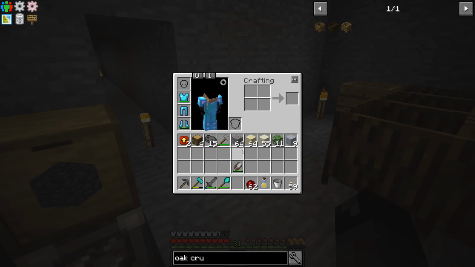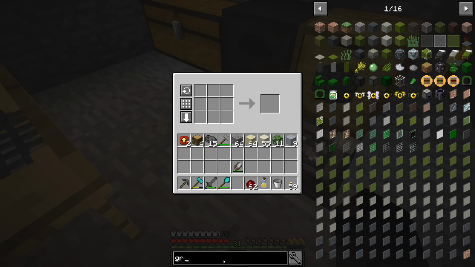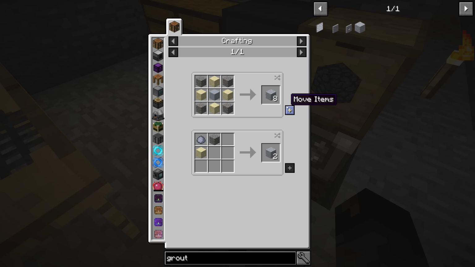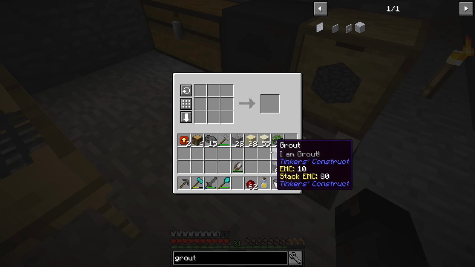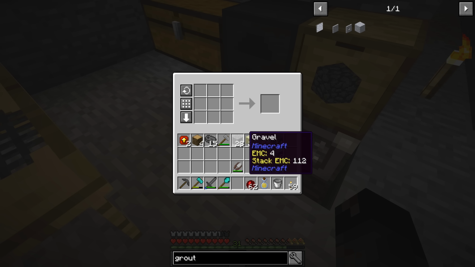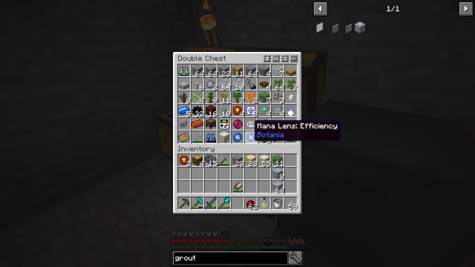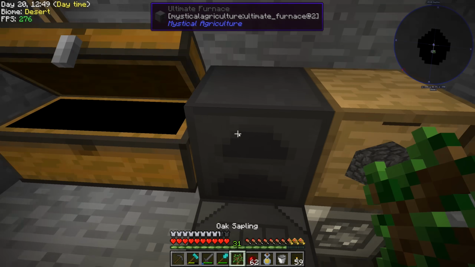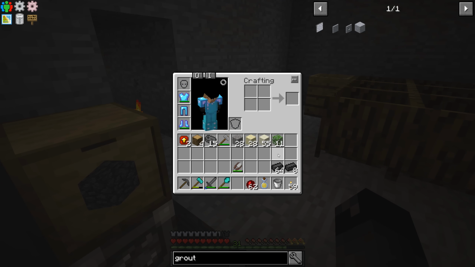So anyway, now that we have clay, can we... Oh, we want to do grout. Let's take a look here. So grout, we'll do that and that. So now we get a stack plus 8. We have plenty of dust remaining and some sand and gravel to make more. So we want to turn this into seared. So let's take yet one more sapling, do that, add some more here, take some of those out. Oh my goodness, that is so much smelting power in this ultimate furnace.